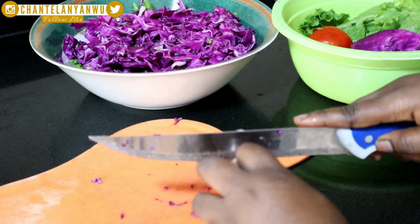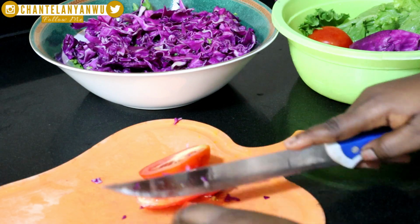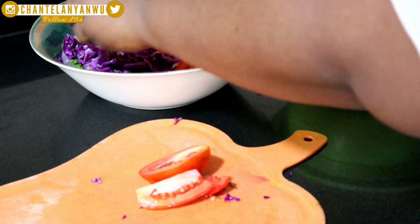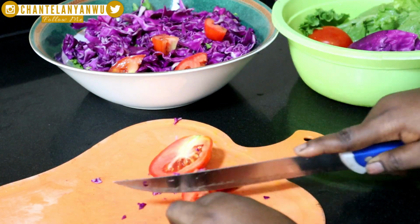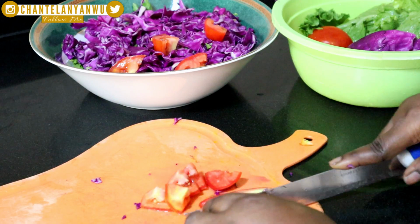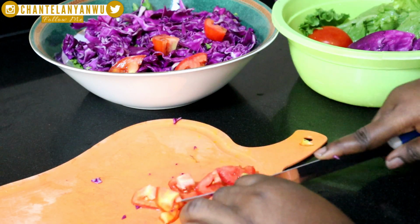I'm going to be cutting up my tomatoes, and as you can see, this is in a bigger size. Like I said earlier, I like different textures in my salad. I don't like one size of vegetable. I just like everything being different, and it adds a bit of texture and makes it more attractive, basically.